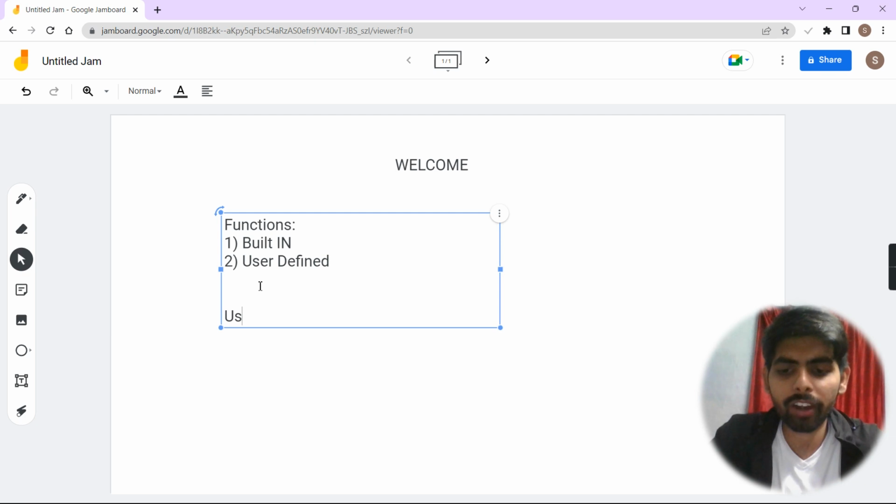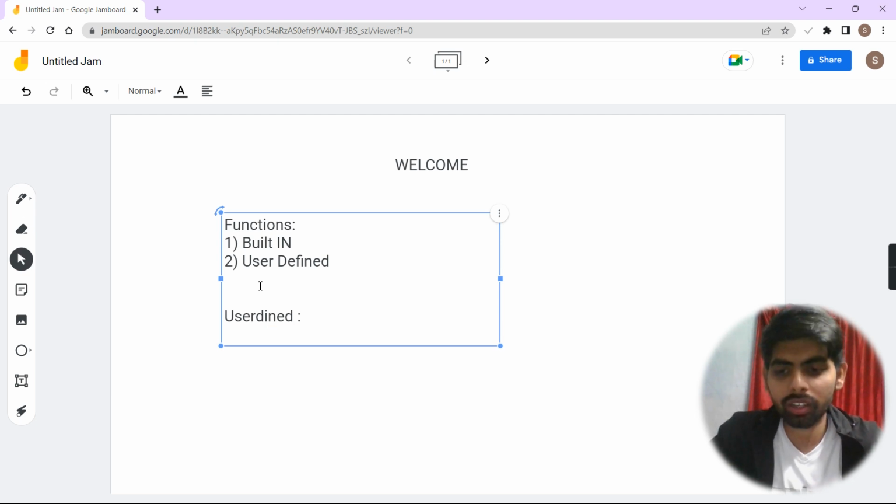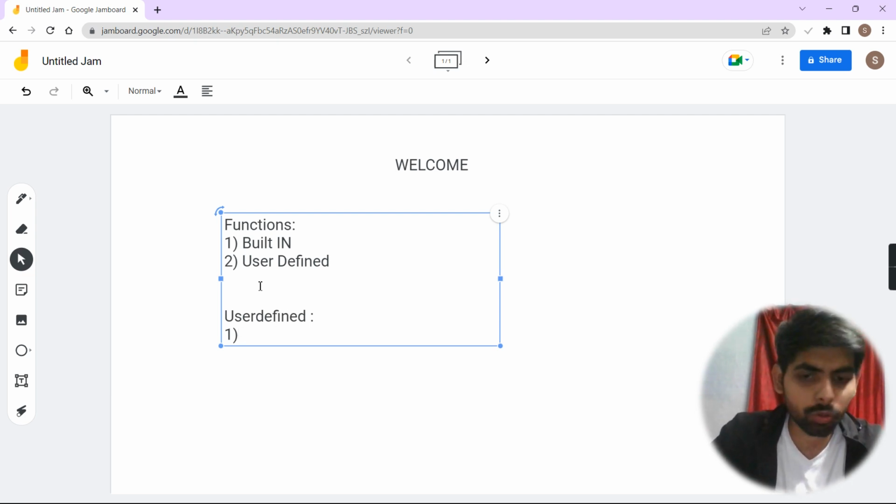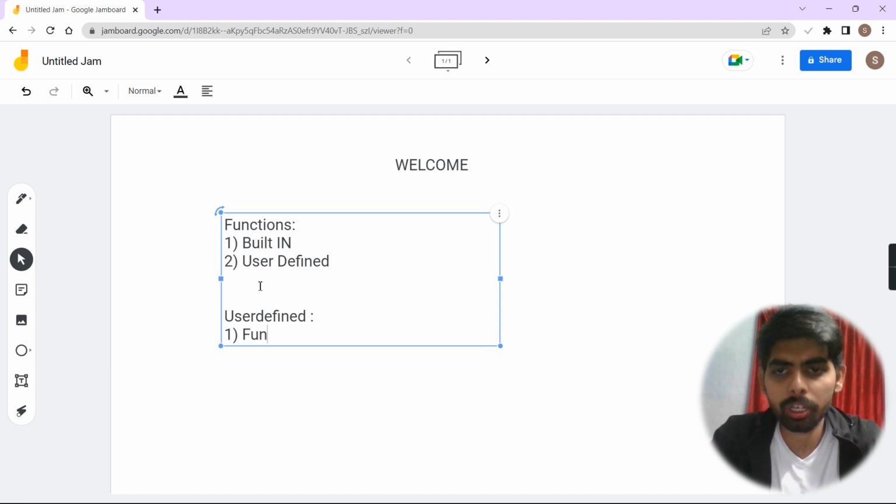Coming to the user-defined function, it also consists of two things: one is function definition, and the second one is function calling.